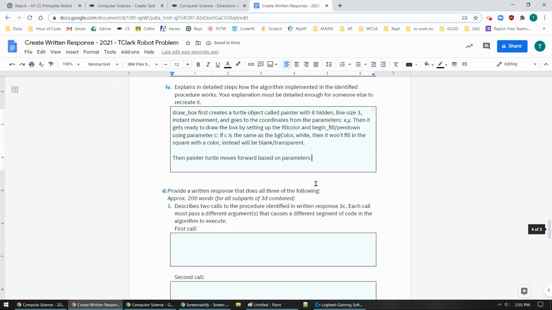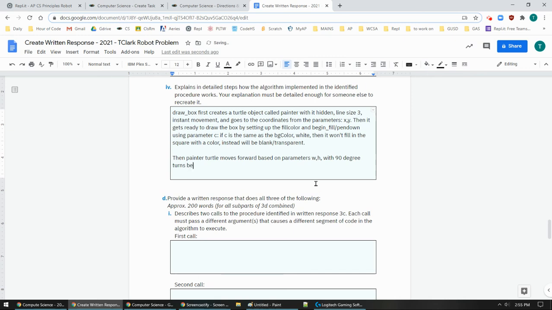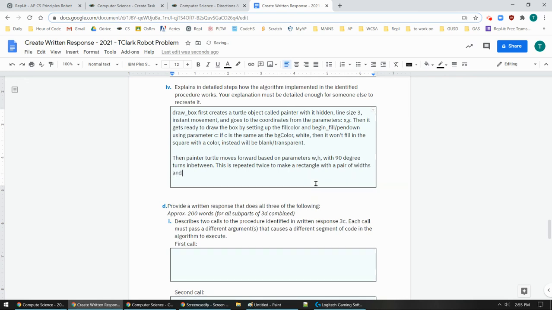Width W and height H, WH, with 90-degree turns in between. Okay, this is repeated twice to make a rectangle with a pair of widths and heights for sides. So finally, what does it do?